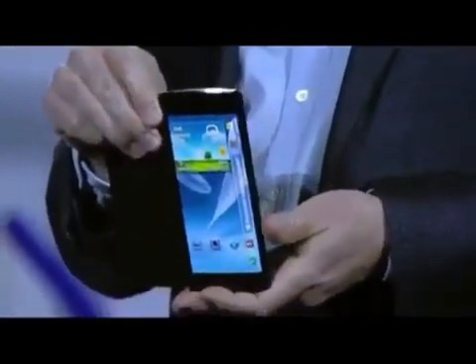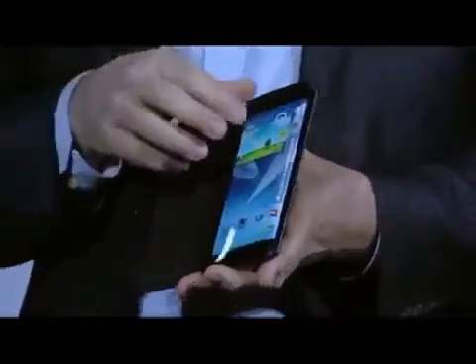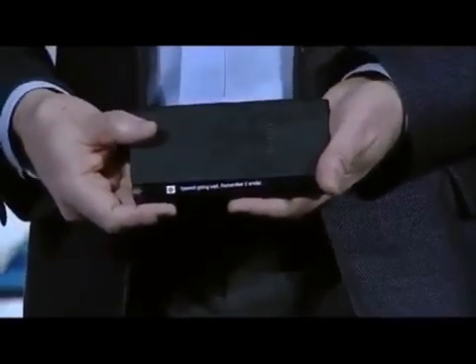I brought something else here today. Have a look at this bended YUM prototype device. Do you see how the screen curves beyond the edge of the display around here? With this bended display, we have expanded the canvas available for content. Content can now flow along the sides of the device. So, for example, if I receive an important message, I can see it come through while the device is flat on the table in front of me.